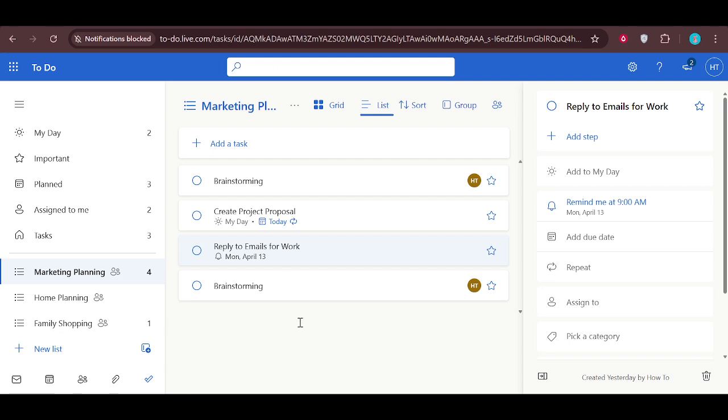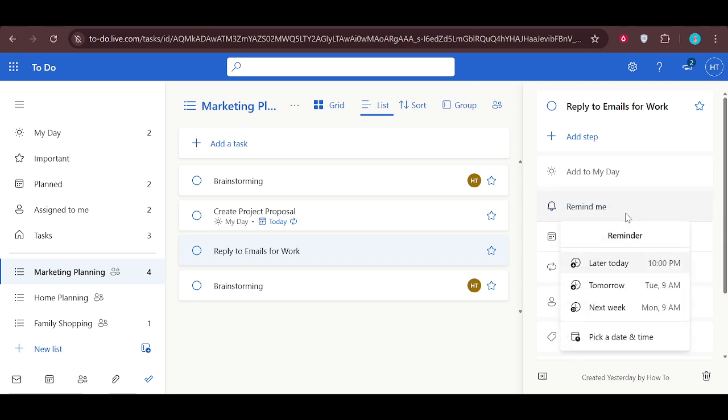However, sometimes you need your reminder at a very specific moment. Maybe you want it right before a meeting or at a particular time of day when you know you'll be free. In that case, instead of choosing one of the presets, select the option that says pick a date and time. This will open a calendar and time picker. Use the calendar to choose the exact date you want. Then set the time as precisely as you need, down to the minute.